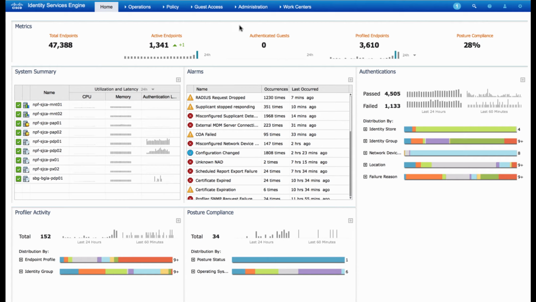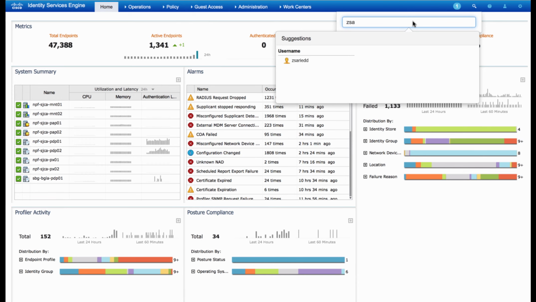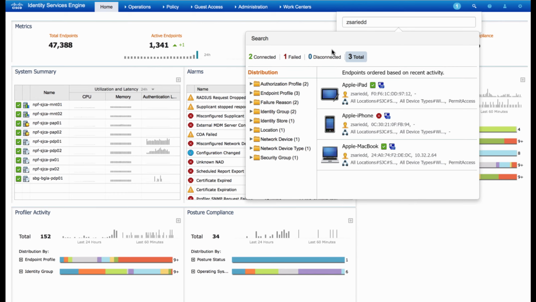The last thing I want to talk about is the search tool, and you can get to it from the menu up here. You can enter here an endpoint, a MAC address, or anything. For example, I want to go ahead and try my user ID, and it goes ahead and finds my user ID, and then it comes back giving me information on the devices that I have on the network.